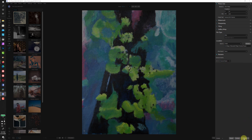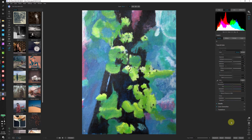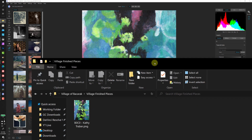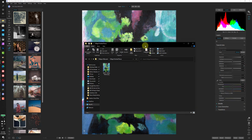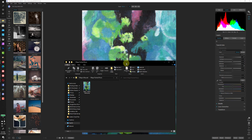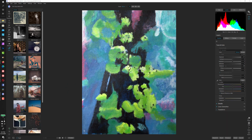Export. So what we do is we'll take a quick look at that and make sure it did what we wanted to do. I'm just going to pop it down here for a second. Yes, it did. Let me just pop this up here for a second. See, there it is. I know it's big. It'll shrink back down. Because I have a 4K down below. My laptop's a 4K monitor and it resizes things really screwy things. All right, first one's done.